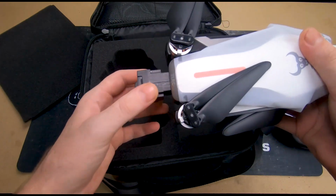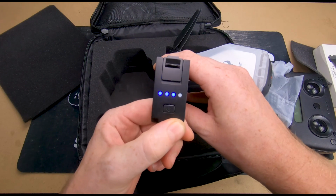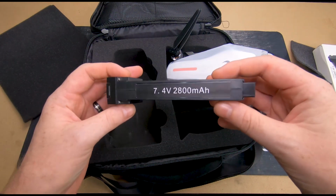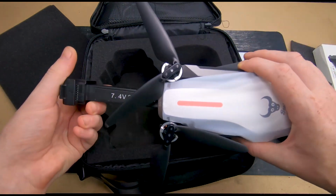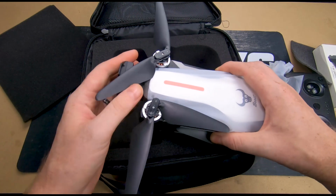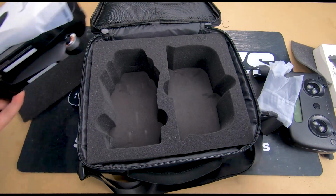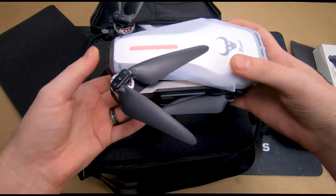And then your battery comes out of the back of here. Nice little feature on these batteries, you can push this to find your battery level. As you can see, the battery is 7.4 volt, 2800 milliamp, which is meant to give you a runtime between 23 to 25 minutes, which from all the things I've seen, has been pretty accurate. But you still obviously want to have 2 batteries if you're going out flying.